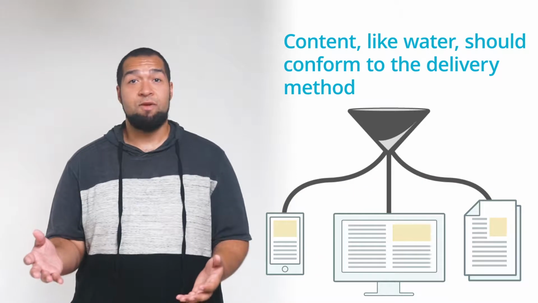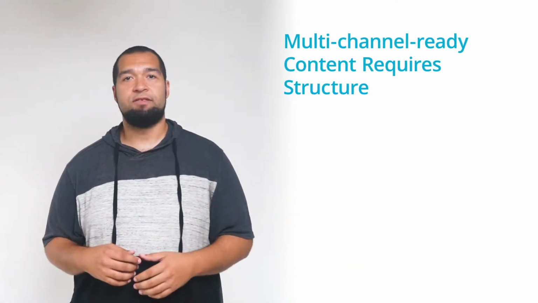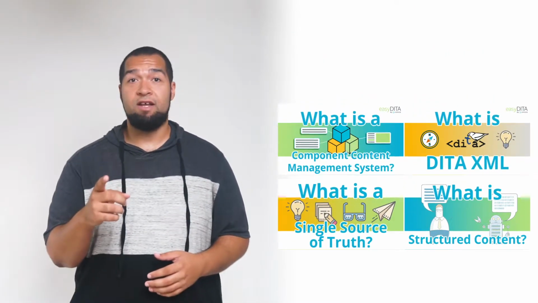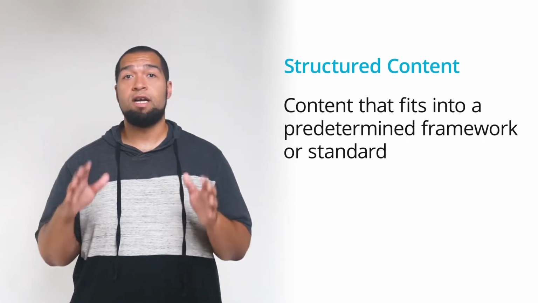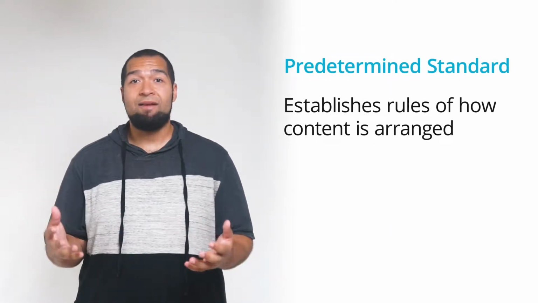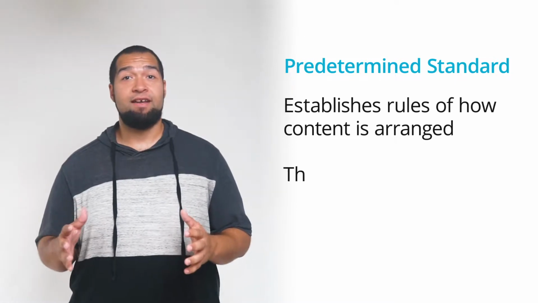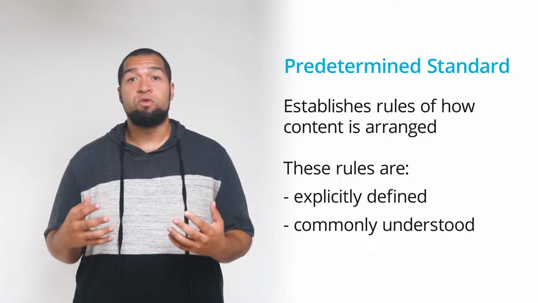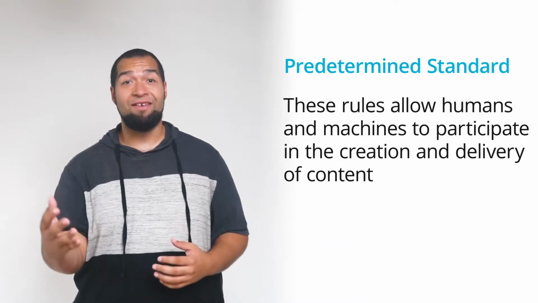If you want your content to be malleable and multi-channel ready, just like water, your content needs to be structured. We've talked a lot about structured content in previous videos, but the important thing to know is that structured content is content that fits into a predetermined framework or a standard. This framework or standard means that there are established rules of how the content is arranged. The beauty and value of a standard is that the rules are explicitly defined and commonly understood. These rules mean that humans and machines alike can participate in the creation and delivery of content.